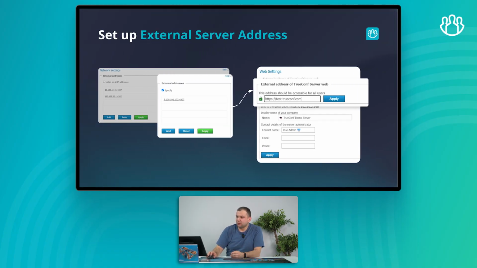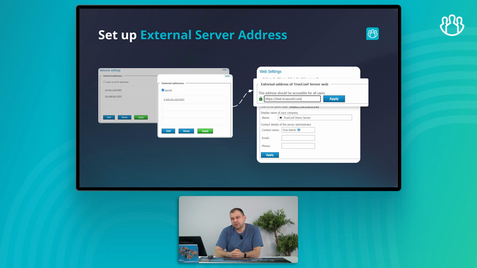So first of all, and the most important one, you need the domain name for the machine, for the computer where TrueConf server is installed. Not IP address. You need a fully usable domain name. It could be trueconf.company.com, it could be videoconference.company.com or webinar, whatever. That domain name has to be set in the settings inside TrueConf server control panel. We have a lot of examples and guides in our documentation how to properly do this.